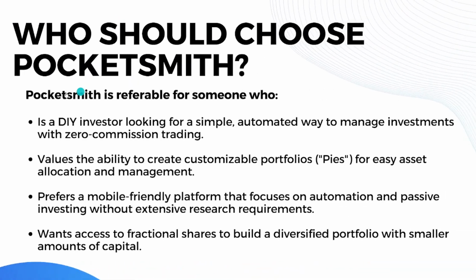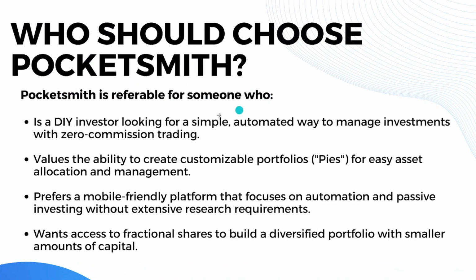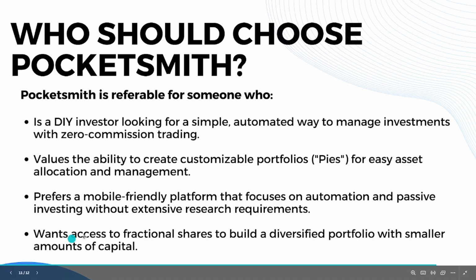And for the people who should choose Pocketsmith, Pocketsmith is preferable for someone who is a DIY investor looking for a simple, automated way to manage investments with zero commission trading. Someone who values the ability to create customizable portfolios or PIES for easy asset allocation and management. Someone who prefers a mobile-friendly platform that focuses on automation and passive investing without extensive research requirements. And lastly, someone who wants access to fractional shares to build a diversified portfolio with smaller amounts of capital. So if you have all of these qualities, Pocketsmith is the choice for you.